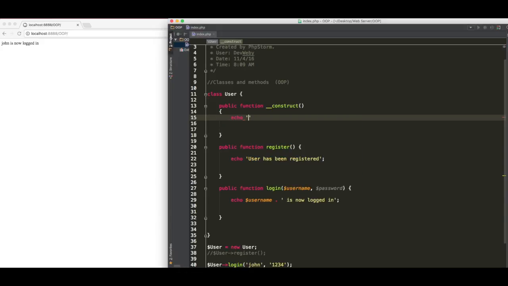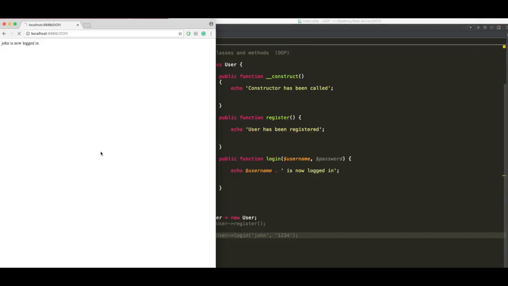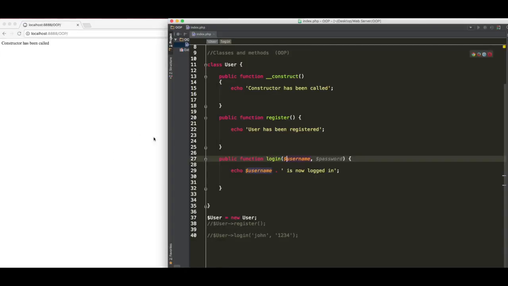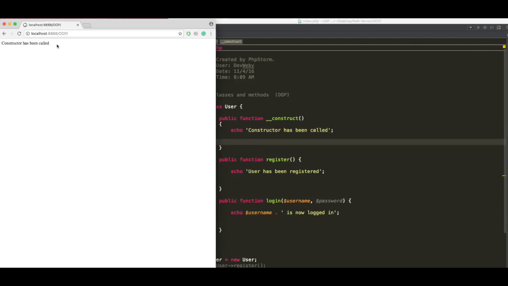We can just use echo and we say constructor has been called. Oh, let's comment this out. There you go. Constructor has been called. All I did is just put echo and it just called it out.